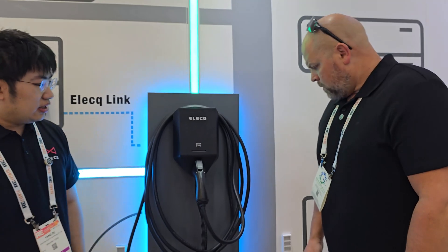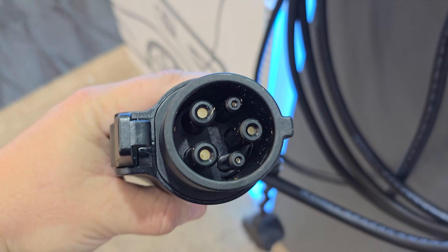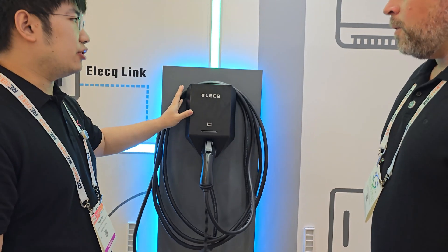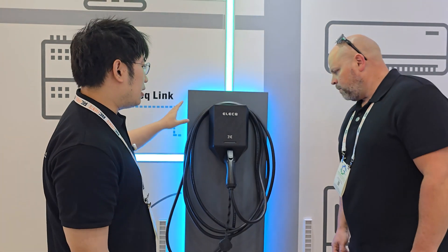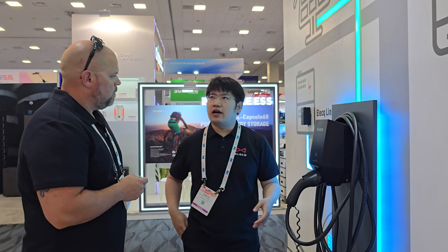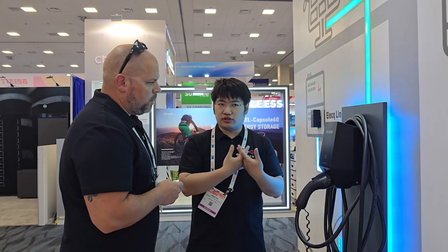The front looks great and it's plug and play. V2G is optional for future proofing. It's a home charger, 50 ampere, up to 12.4 kilowatts. To save your charge cost, it will learn your usage habits. A particular user has different habits — someone likes to charge in the daytime, someone likes to charge full, someone likes to charge half each time. It will learn your habit and cooperate with local electricity prices to automatically schedule your charging to save your bill.